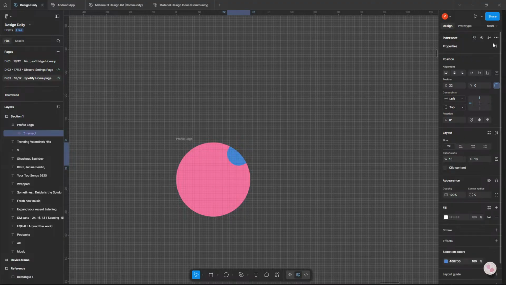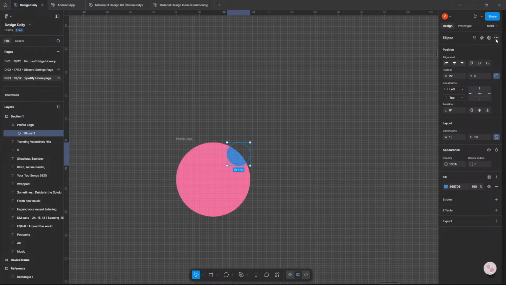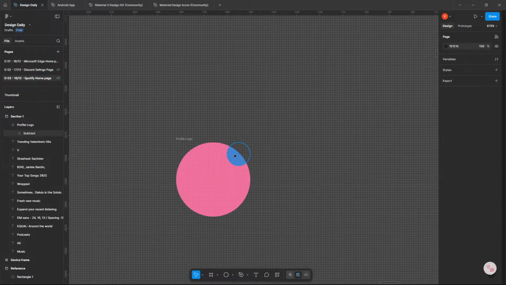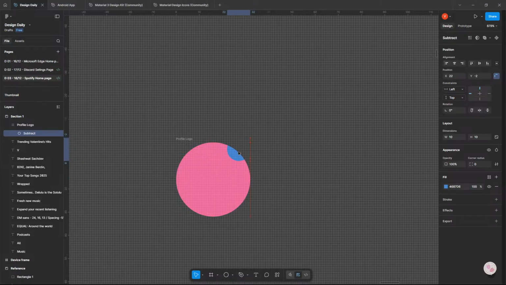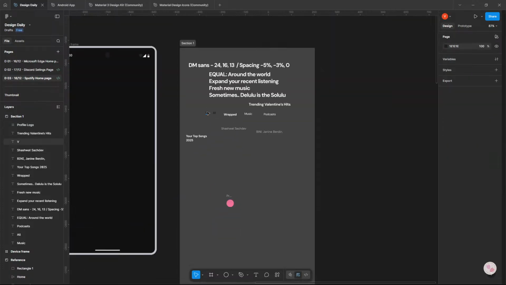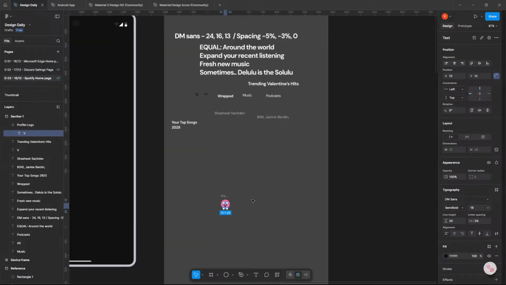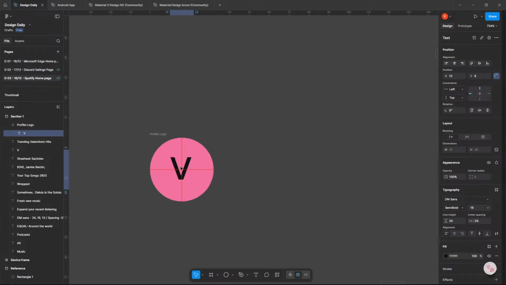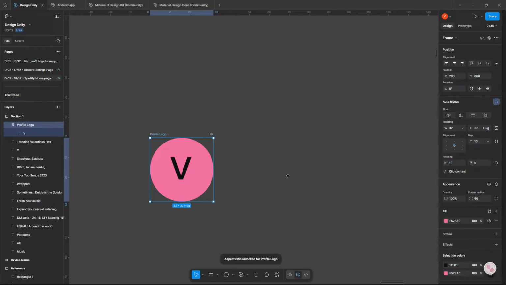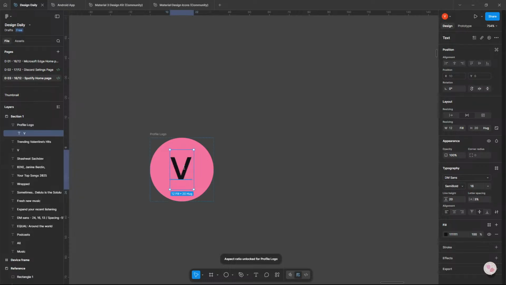Intersect, exclude, subtract. It was subtract. Let's forget this. Let's move this over here, and it is in the center. Let's create an auto layout and centralize it. Okay, good, perfect.